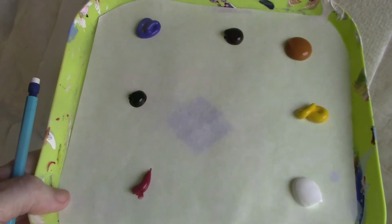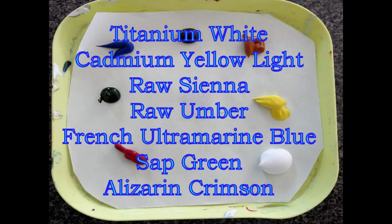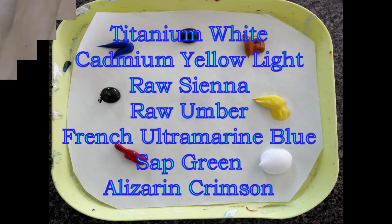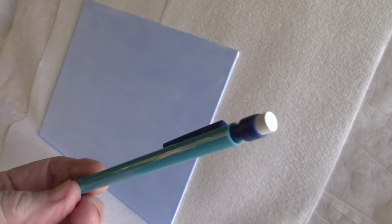I'm using acrylic paints: titanium white, primary yellow, raw sienna, raw umber, French ultramarine blue, sap green, and alizarin crimson. I'll be using paint brushes, of course, but I'll also use this pencil because it's got a nice round eraser about the size I need for the berries.